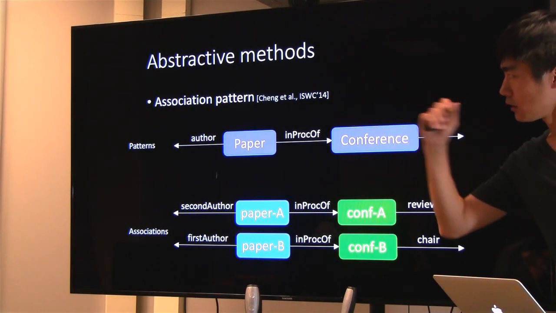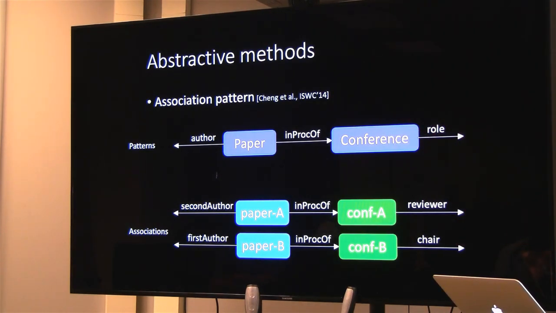Two years ago, in our ICFC work, we did a user study. We implemented our approach, and we implemented some other approaches that did not use patterns, and we gave some tasks. We defined some search tasks and asked users to complete them using different systems. We see whether users can complete the task more efficiently by using the patterns. And we handed out some questionnaires to collect their opinions about these different systems. That's how we do the evaluation.